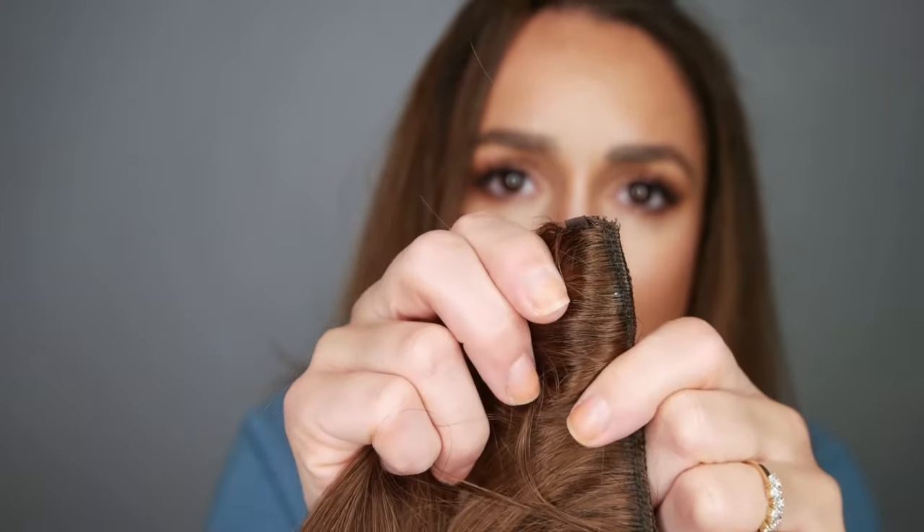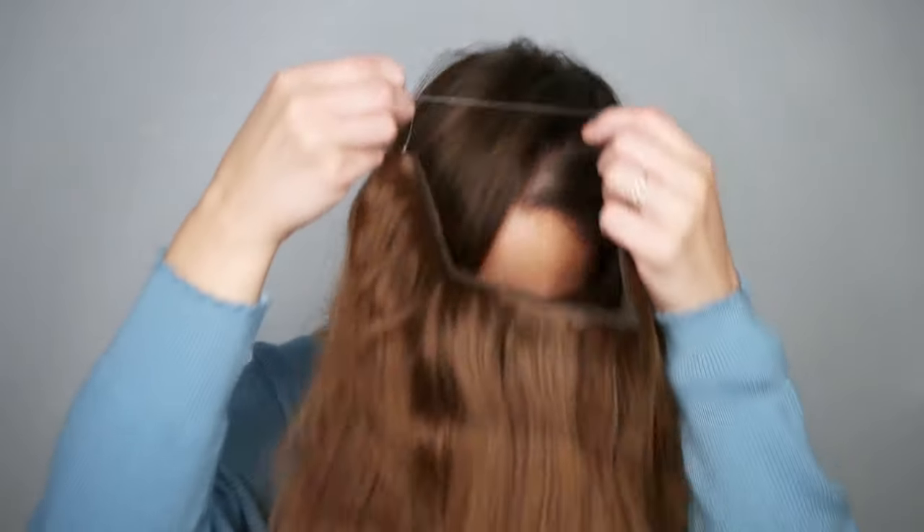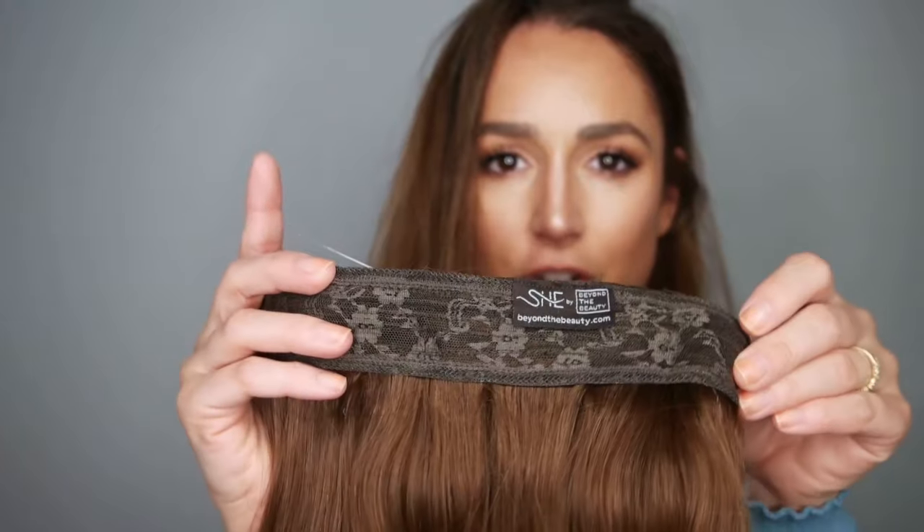There's a tiny little slot here for you to tie the string. I just slid the string right through here. I want it to sit a little higher on my head, so I'm going to tie it pretty tight. It's got to be big enough to get over your head, but you also want it to sit right. I'm only going to leave it one knot in case we have to adjust. In the back you can see there's a nice lace band — I'm just going to tuck this string in for now. I'm going to show you my favorite way to apply a halo. So it sits underneath the top layer of hair. I'm going to separate my top layer of hair first because I find it easier to do this beforehand than to pull it out after the halo is in.